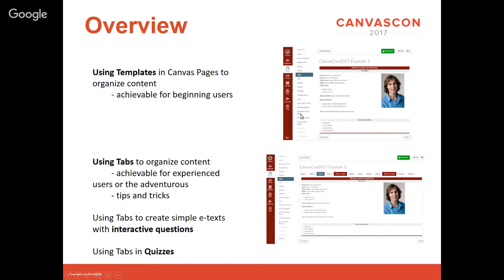So first I'll be talking about templates. Now, templates can be used even for beginning users. So even if you're new to Canvas, templates are something you could start using today. Tabs are a little bit more difficult, definitely achievable for experienced users, or even if you're an adventurous basic user, you still could use tabs.